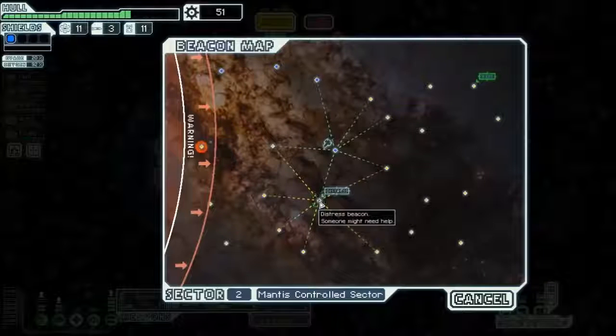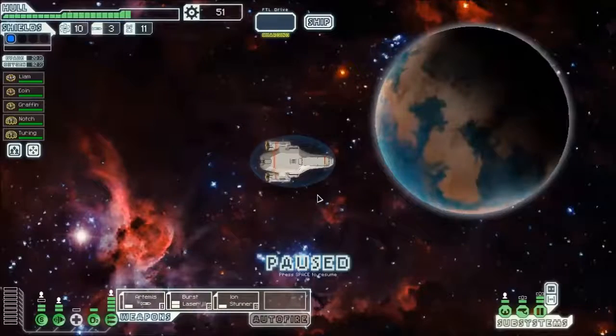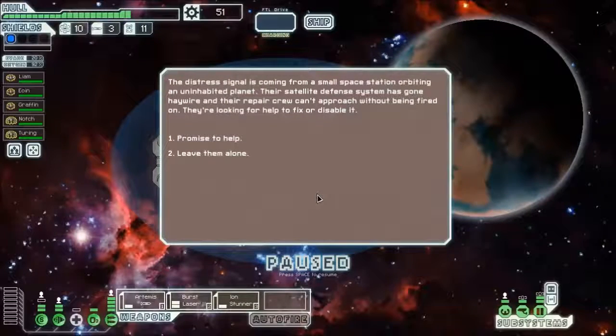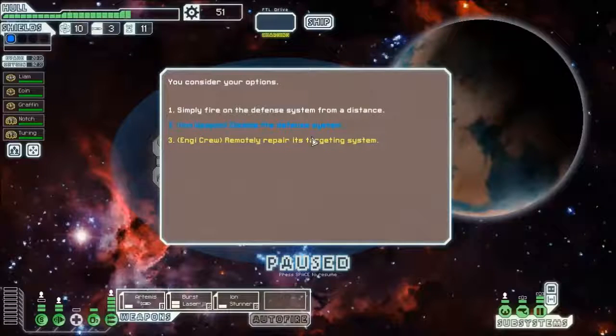That's gonna be a trap. You think so? Well, someone might know, but we've been doing good so far, though. That's true. We can do it. Almost always in Mantis space, that's a trap. Promise to help. Alright. We can remotely repair its target. Yeah, we're good. We're good!